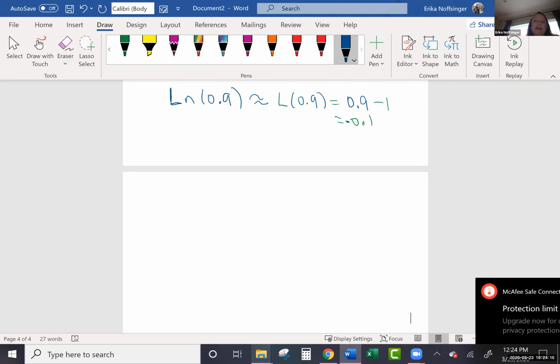So like I said, it might say use your calculator to see what your error is. And so if I look at f of 0.9, I get that negative 0.1053. And so I'm off by 5 thousandths, which is not bad at all. And so this approximation is a good way to approximate something that you know how to find and is close to what you're trying to find.